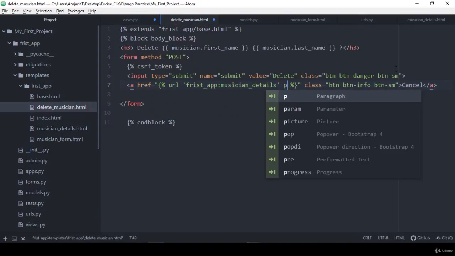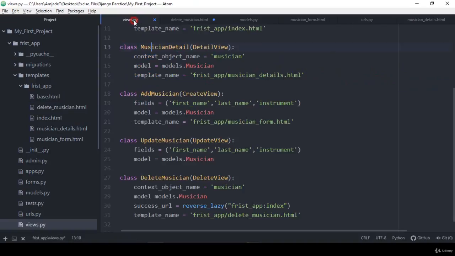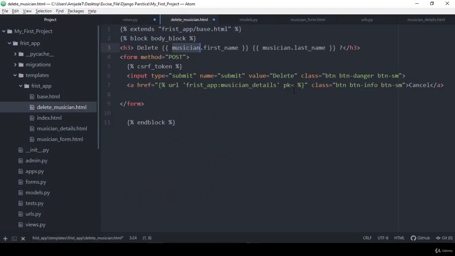So I just simply define as a PK, and then I want to define that with this musician, because from here I have already passed our this musician, right? Into the view here you can see I just passed that our context object with this musician. So with this musician we can actually access our ID. So now with this musician I want to display our ID, that means our primary key I define as a PK. Perfect.